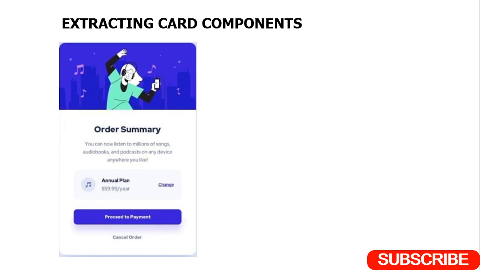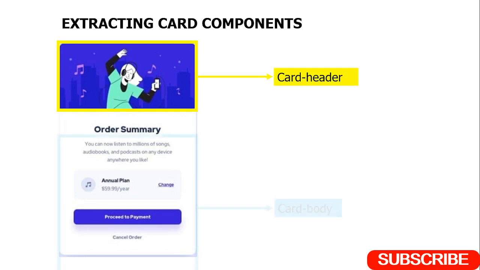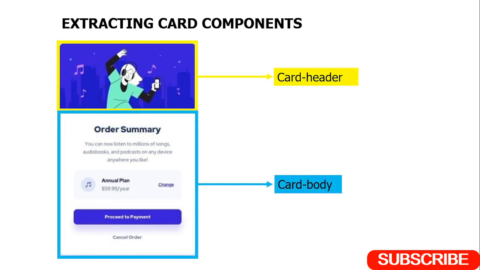Now the card itself also has more components within it. When you look at the card, it has a card header, that top part that has the image or the SVG, and then we have the body part, the down part, which we are calling the card body. The other one is a card header, or you can call it a card top, whichever name you like. By the way, this is how we name things, so that we understand which part of the component we are talking about. Don't just give them random names. Just come up with names that are relevant to the component you are trying to build. For instance, the header we are giving it card header, meaning the head part of the card, and then the bottom part we are calling body.